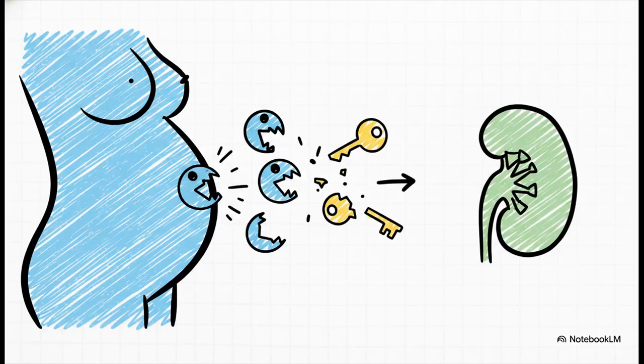Our third type really grounds this condition in the human experience. Gestational diabetes insipidus happens specifically during pregnancy. The brain is working fine, the kidneys are working fine, but the placenta actually starts releasing an enzyme called vasopressinase, and this enzyme's only job is to literally hunt down and destroy the mother's ADH before it ever reaches the kidneys. This usually kicks off around week 8 and peaks in the third trimester, meaning that intense thirst and constant urination just keep getting worse right up until birth when the placenta is safely removed.